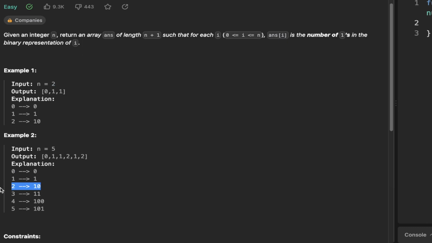Then we got 2, where we've got 2 to the power of 1 as a significant bit, which is 1. Then we got 3, which takes that 2 and then adds on that 1 there. Then we got the 4, where we've got 2 to the power of 2 now, and then 4 plus that 1 there. So it's important that you understand binary numbers and how they work. And then let's just dive into actually how this works.